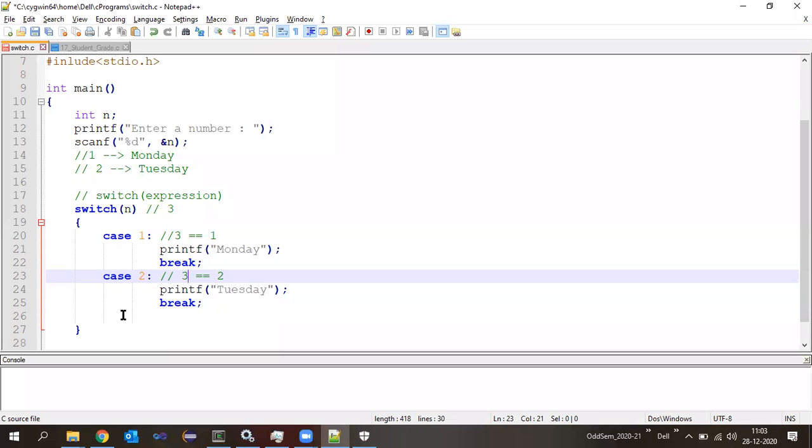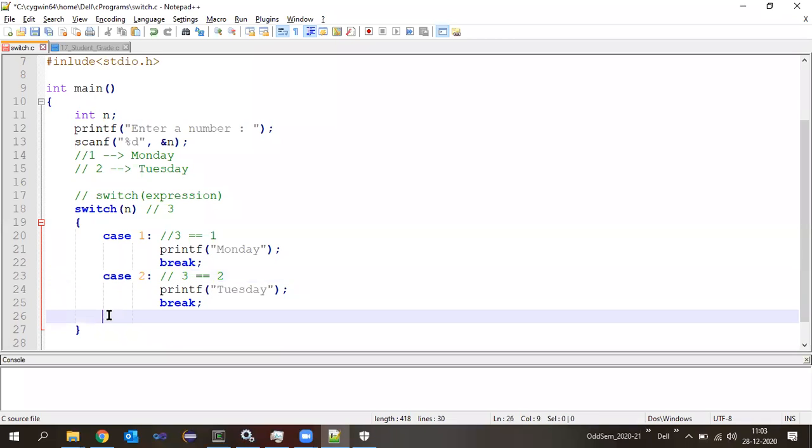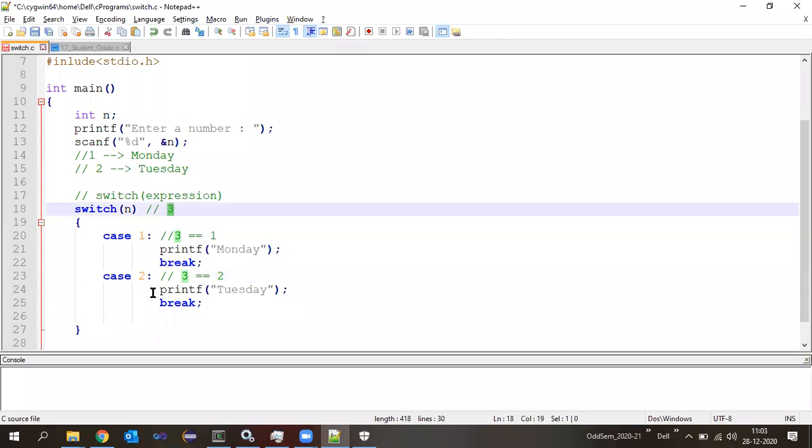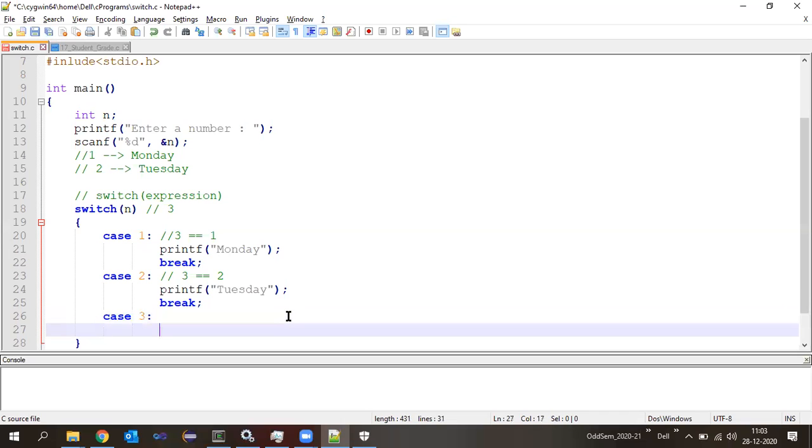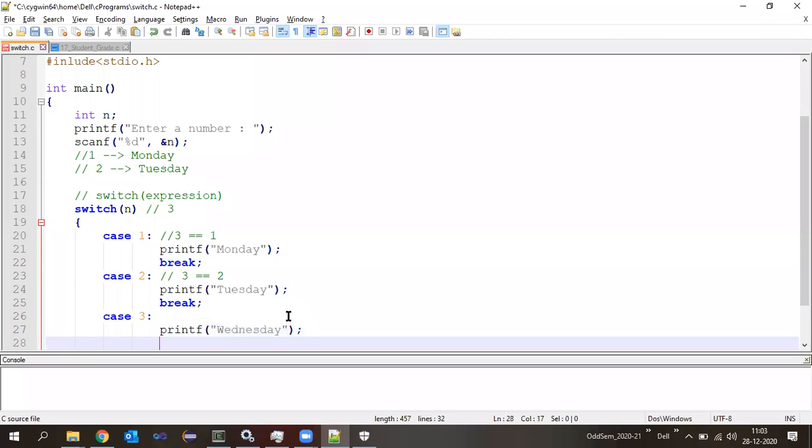Then I have to write a corresponding case to handle the number 3. So I should write case 3 colon, and then the corresponding statement: printf Wednesday, followed by a break statement.